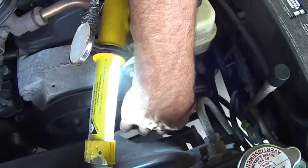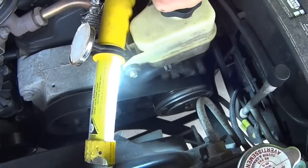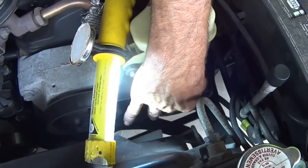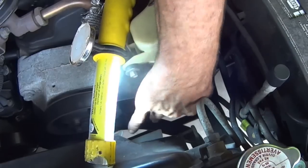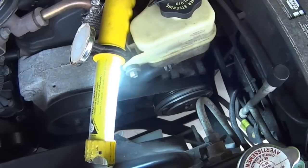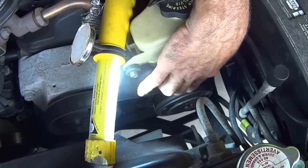See how much movement there is now? And then when the magnet engages and magnetizes this pulley and it pulls the metal of this clutch in, that's that noise you hear. Look at this gap now. Look how big this gap is. See, when you have a big old gap like that, it's not drawing it tight enough. It's not holding it strong enough.